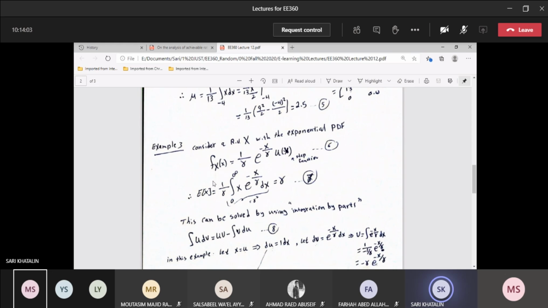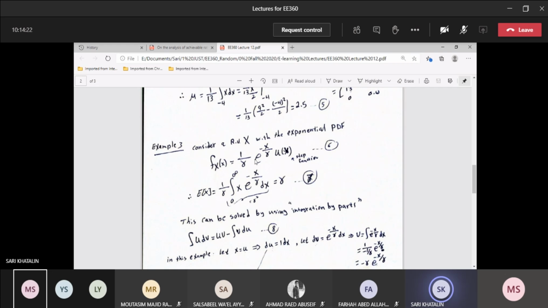Another example where we have the PDF, in this case, is an exponential PDF. The random variable x is an exponential random variable, and the PDF for it is given in equation 6, as you can see here.